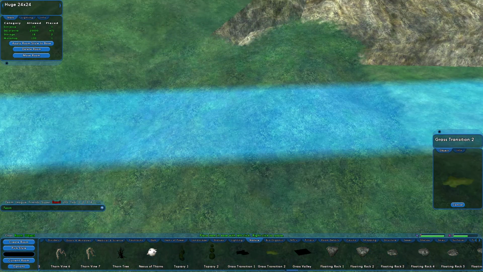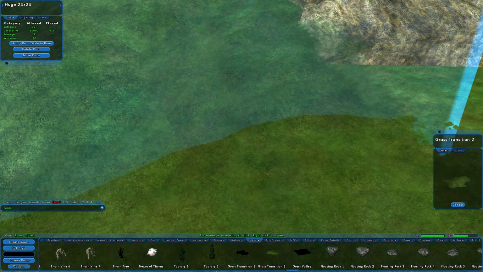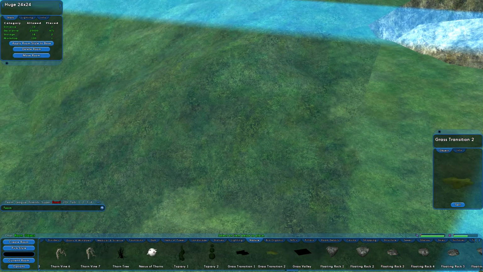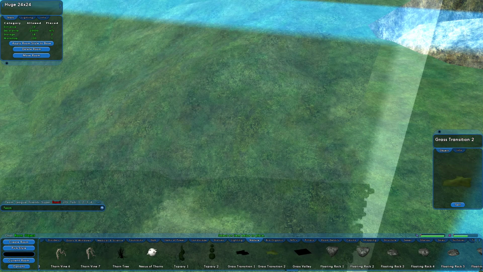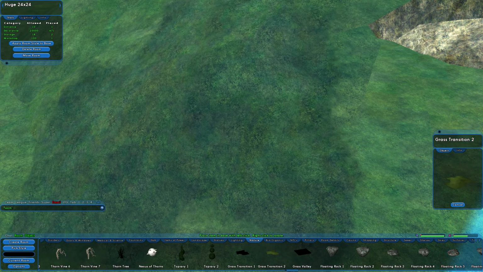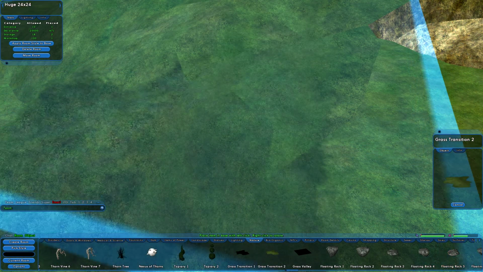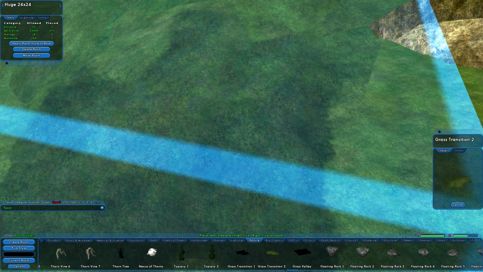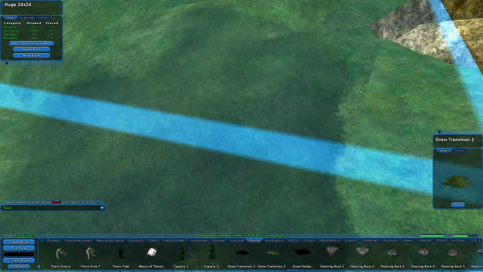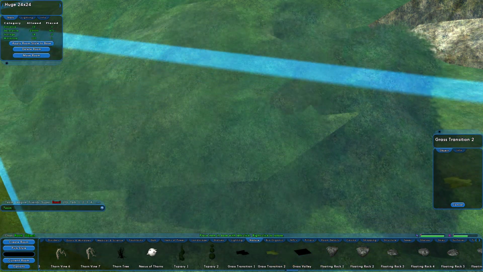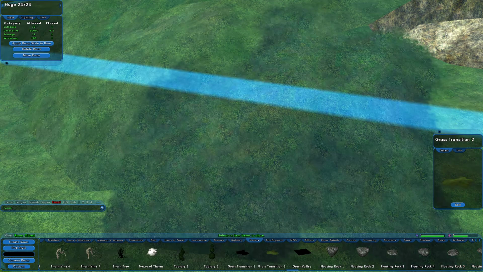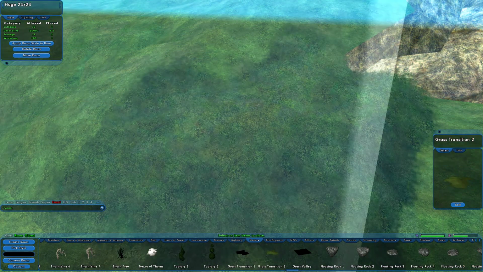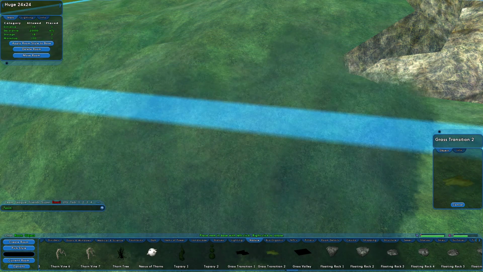So one is quite a bit larger than the other, but these are meant to just kind of go over some of those harder to blend areas and just hopefully cover them up. But then you've got to be careful of these feathered edges also to make sure they don't stick out and create some problems, because they can be every bit as annoying and hard to hide as the hard edges.